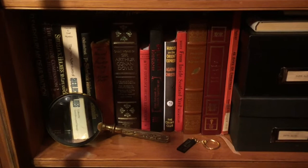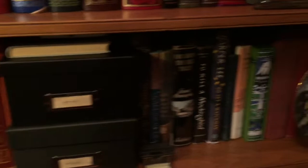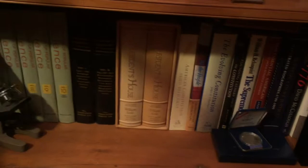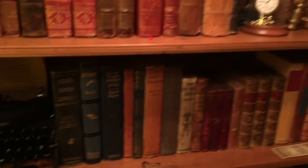Down here I have my Sherlock Holmes collection and some other mystery books. You may see Murder on the Orient Express there — that's actually a facsimile of the first edition, which I'll talk about later. I have a few more modern novels I've started collecting, and the bottom shelf is mostly things related to law. You may remember I was a night law student as well as employed in law enforcement. Well, I have since finished law school and passed the bar here in Georgia. So I am now a lawyer — I'm still working in law enforcement but I've got just a little bit longer until I can retire and then I'm going to practice law.